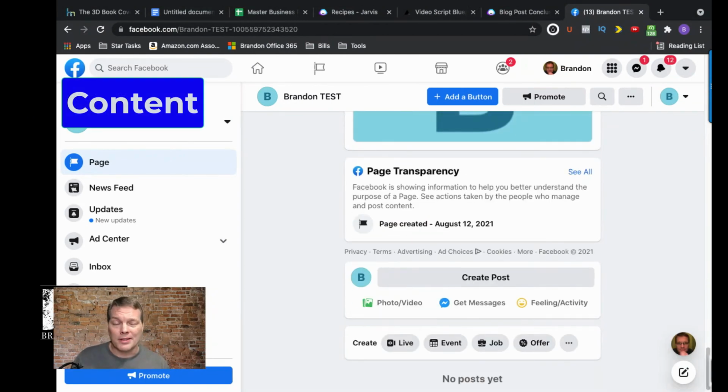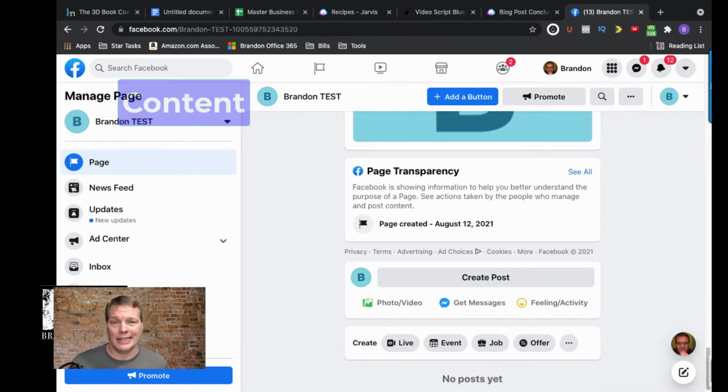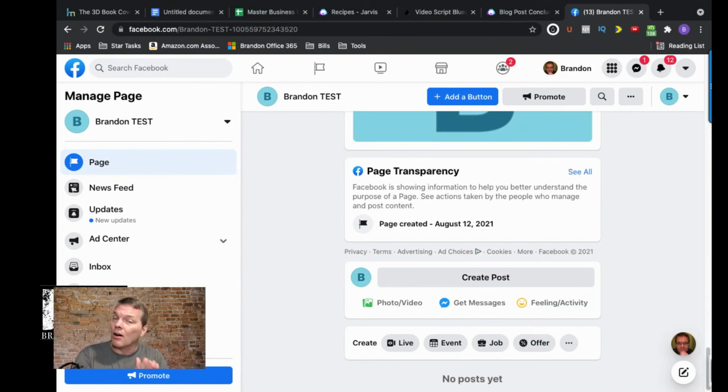The next part of this step is post content, right? You have to post content regularly. If you're posting content on a regular basis, you're going to build your business, okay? And a super ninja tip I've learned, because on a business page it's pay to play, right? This is what Facebook is about. They want people to pay for ads.